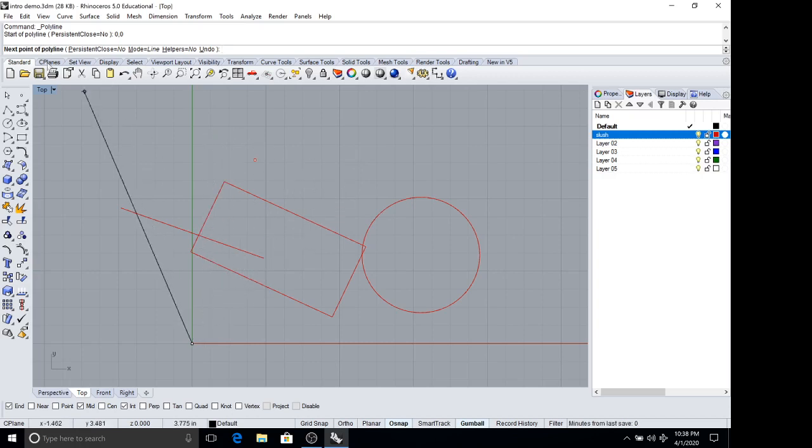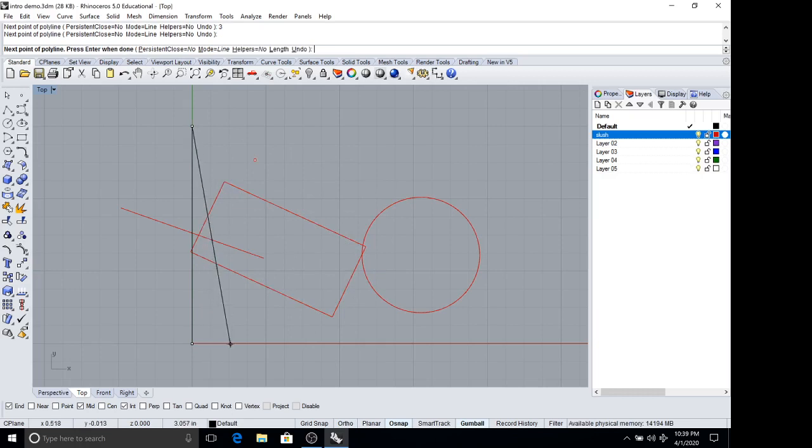And now it's telling me the next point of the polyline. So say I want it to be 3 inches tall. I could say 3, return, and now you can see it's snapped into 3 inches, and now all I have to do is determine the angle. So now I can either go into my ortho to make this straight up and down, or I could just hold my shift key and it will automatically jump to ortho. So I'll just click it once, and you can see now I'm set up to draw a second line.